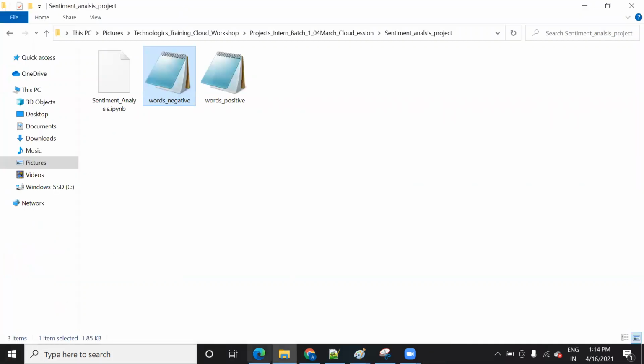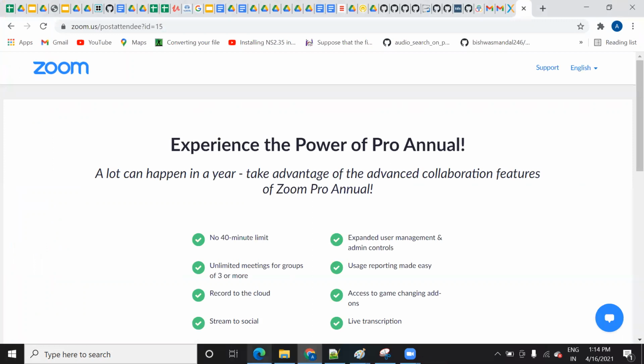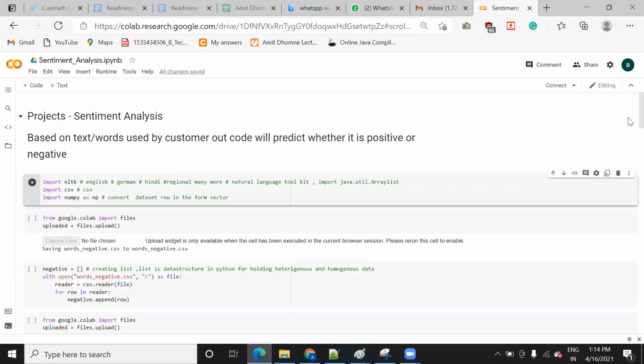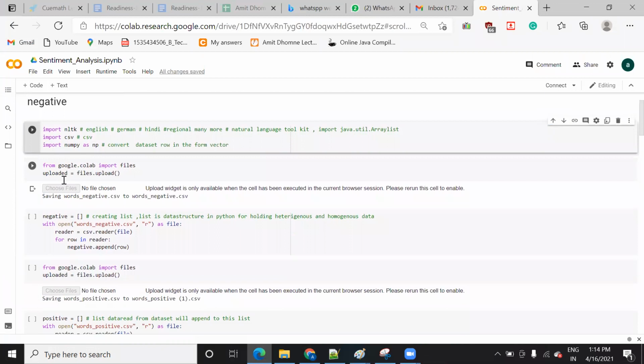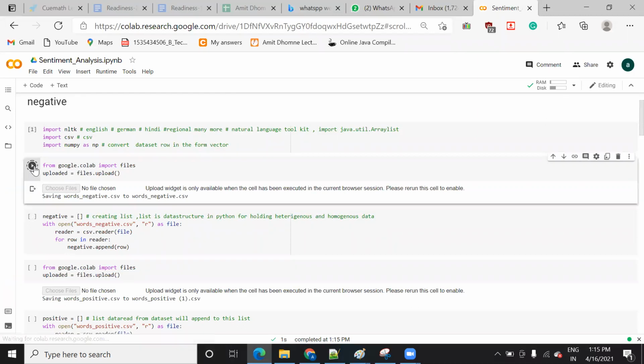So let's come to the code. We're going to process this. Here in Google Colab, you can upload the data directly by choosing the file. I have written from google.colab import files, and files.upload. Here I am going to upload my dataset. To run the code, you need to click here. See, it's running successfully, and as you did not get any error, it means it ran successfully. Now let's upload the files.